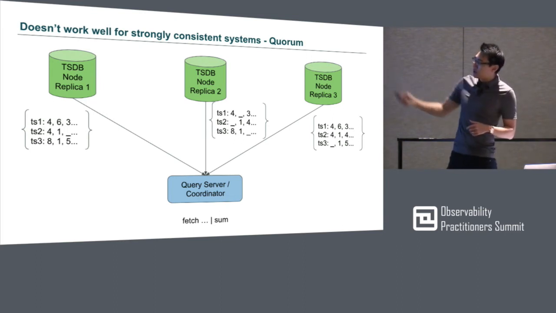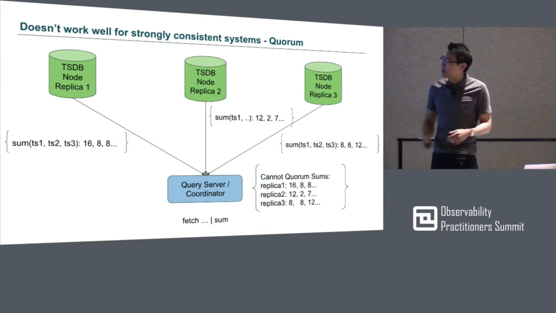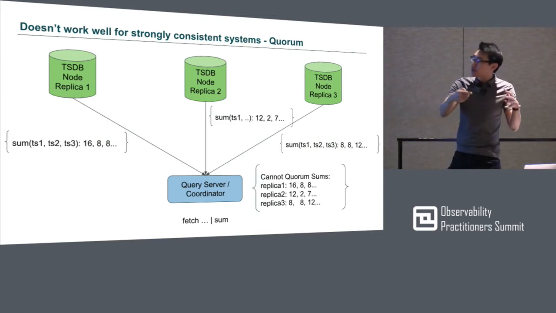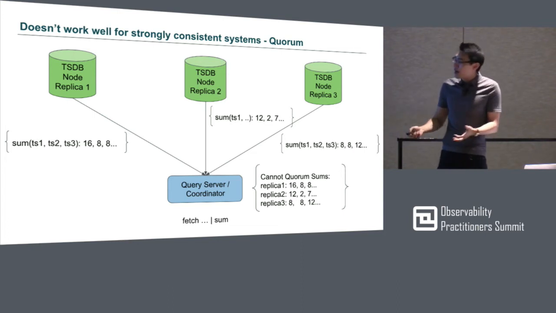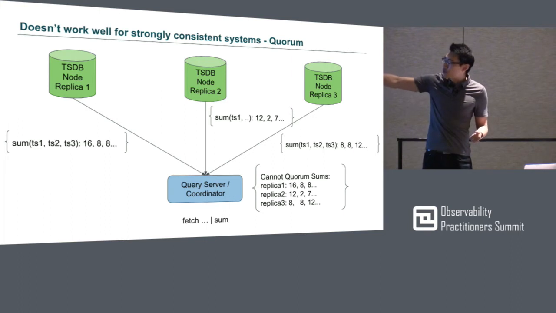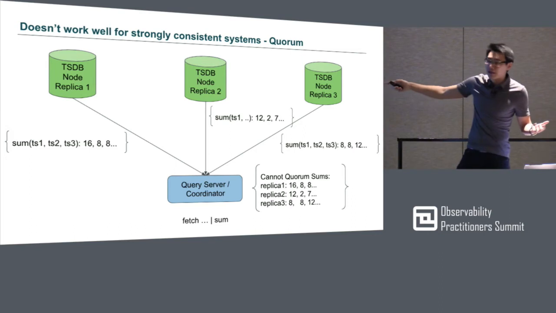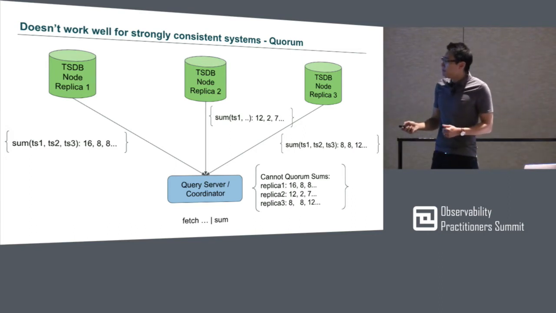You see there's some missing gaps there, but if we tried to do the same trick and distribute the query, and you tried to sum up the results of each replica first, and then perform the quorum on the summed up things, you can't actually do it. In this particular example down here, you'll see that my individual sums for each replica are different. And when you have 3 different values, you can't actually get quorum. Averaging or something like that is not an accurate answer. So that's an issue.